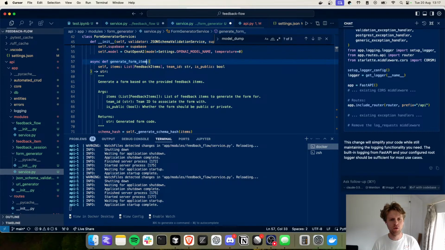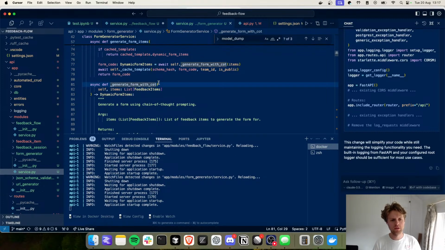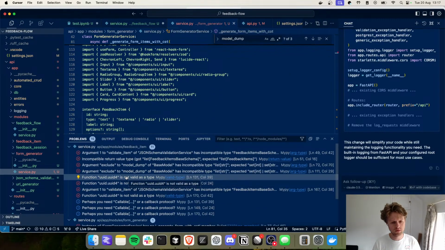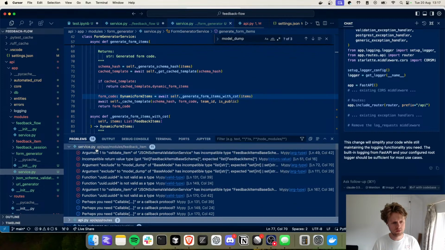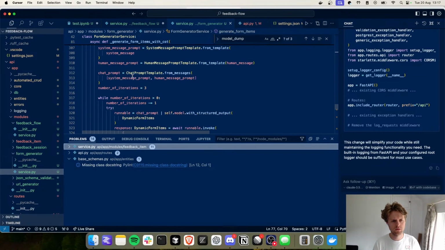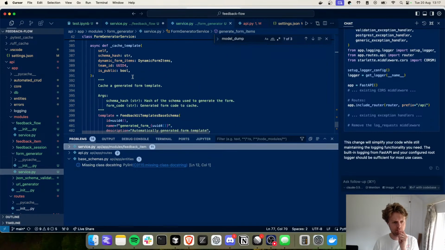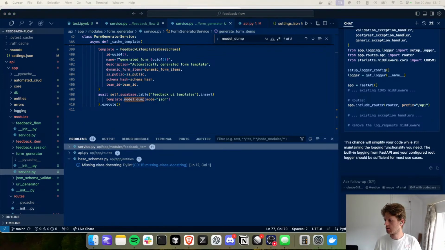I've got the .generate form items, I think, because that's actually what it is. Generate form items. Looks good to me.